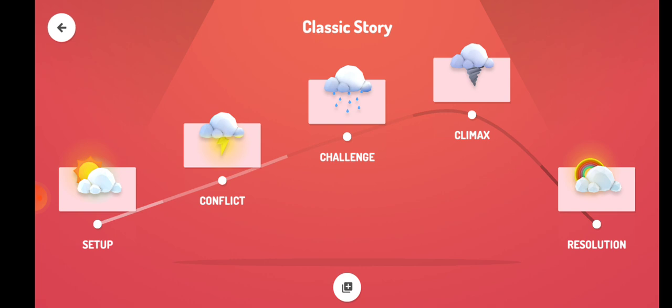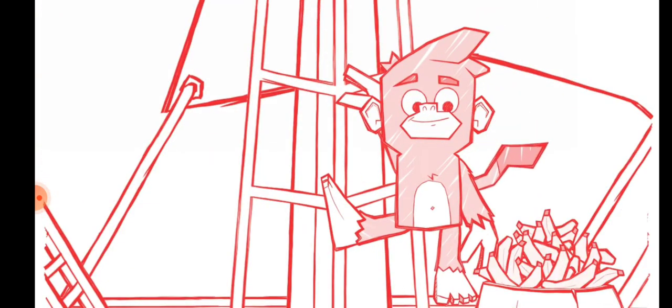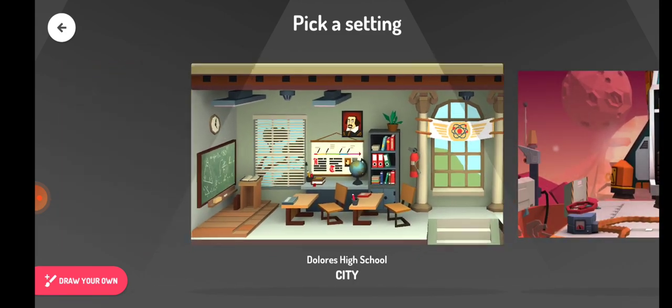Okay, and for younger players, it teaches you what to do. So first you have to set up, then you have a climax, challenge. And I mean set up, conflict, challenge, climax, resolution. I sound like a teacher right now, so I'm just gonna start reading and do the animation. The setup, where you introduce the story setting and characters. I do like this, and I do think I'm gonna do a high school.